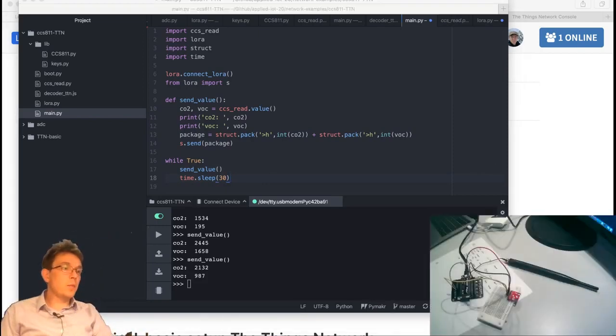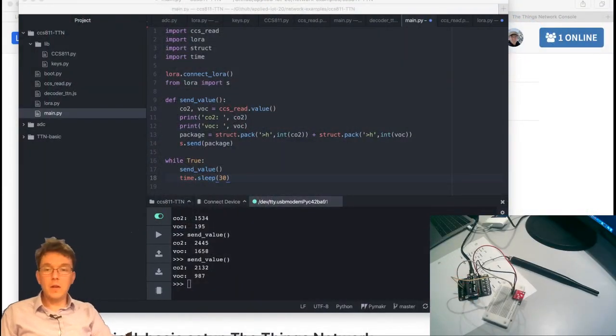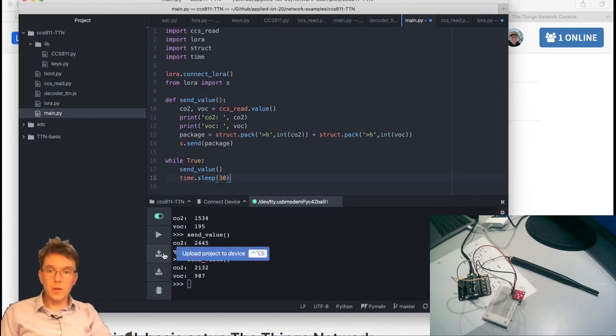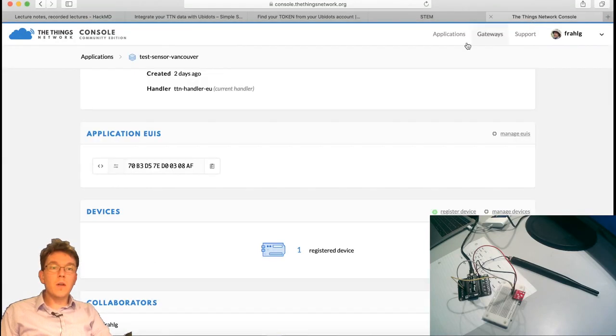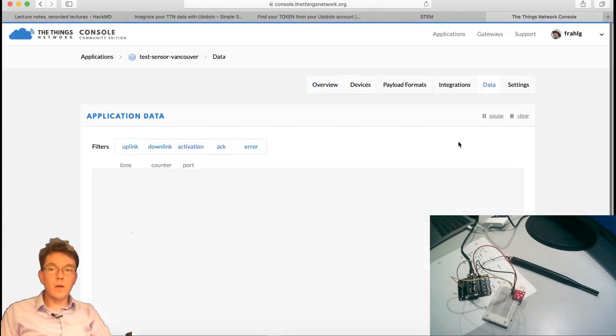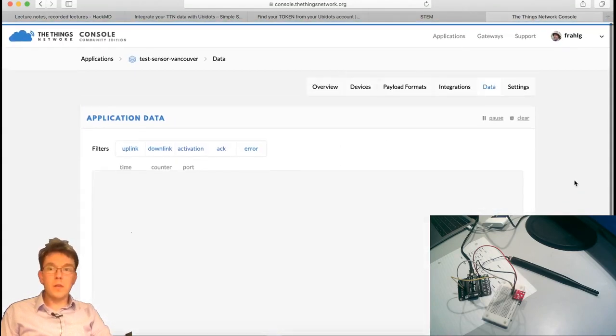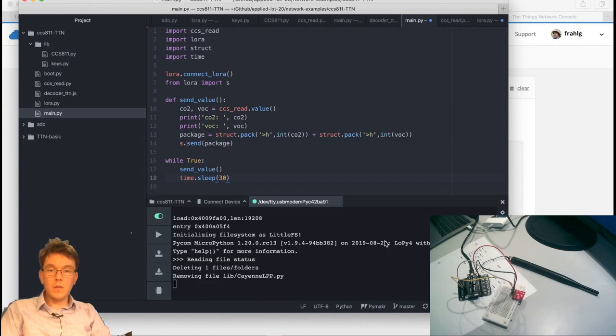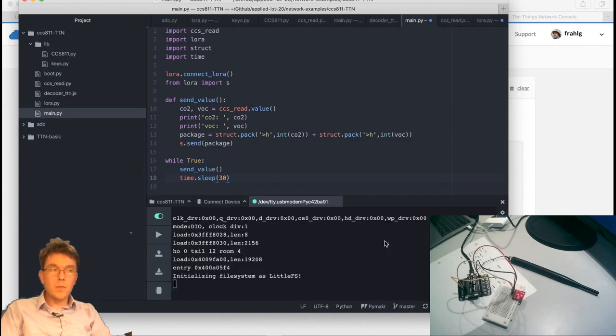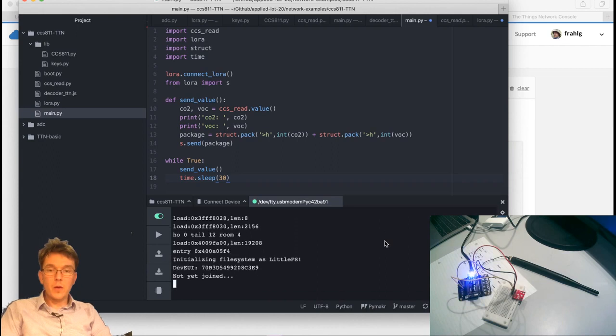Let's put up the sensor as well, and you might see the LED. I've just exited this loop, and I have the Things Network console here. We can look at the data from my application. I'll upload the project to the device, and hopefully it will work.